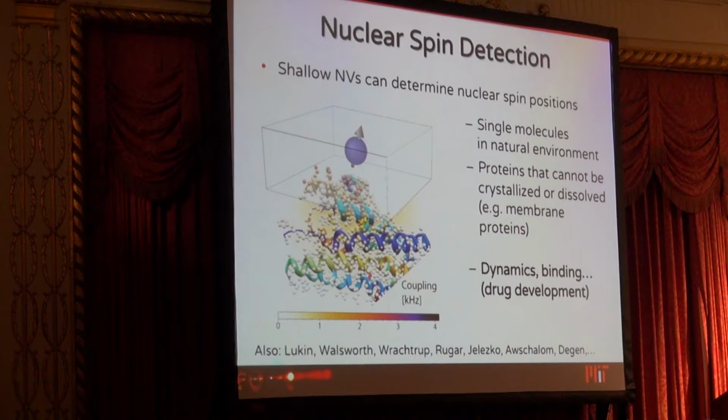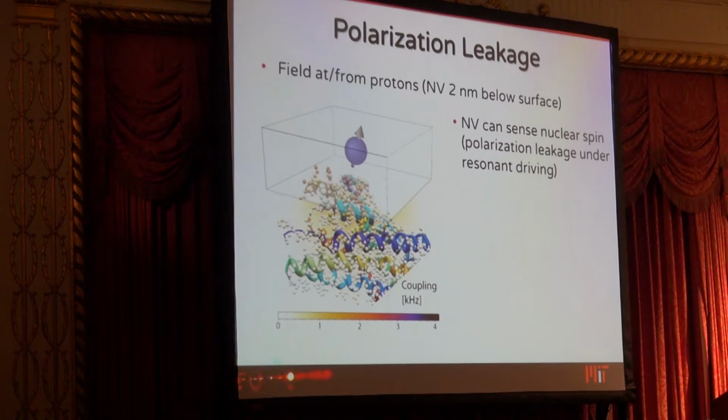And there are various groups working on this with different methods, and probably on Monday you've already heard something about this. What we would like to use is, in particular, the leakage of polarization from the NV center, which can be polarized optically, to the nuclear spin. And the two can be put in contact, energy contact, by sort of driving the NV center at the resonance frequency of the nuclear spin themselves.